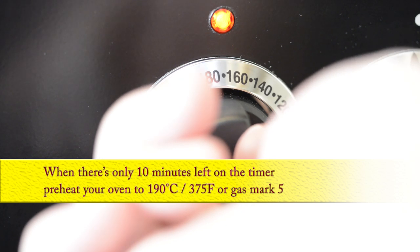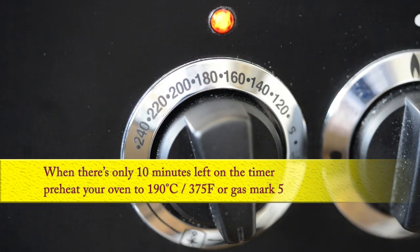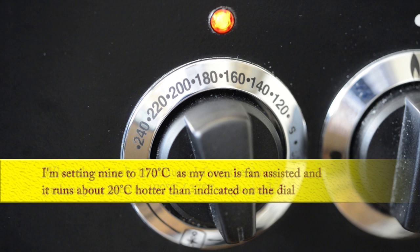When there's only 10 minutes left on the rise, preheat your oven to 190 degrees Celsius, that's 375 Fahrenheit, or gas mark 5. I'm setting mine to 170 degrees because my oven's fan assisted and it runs about 20 degrees hotter than indicated on the dial.